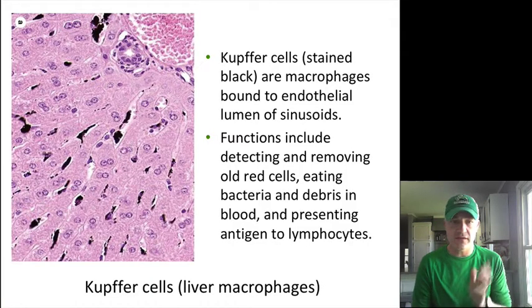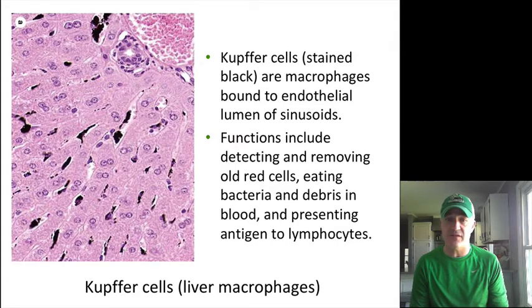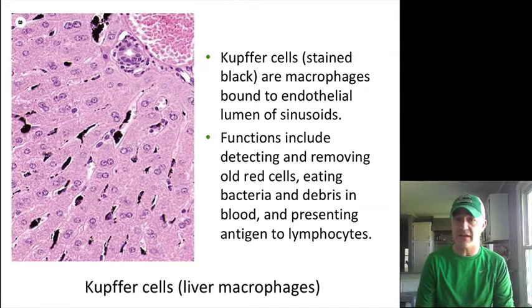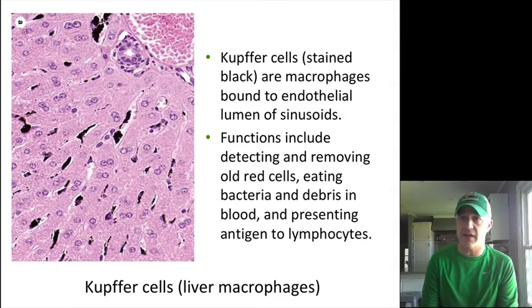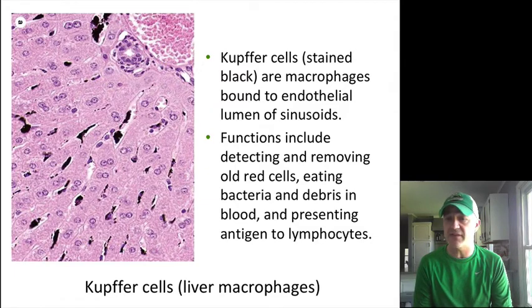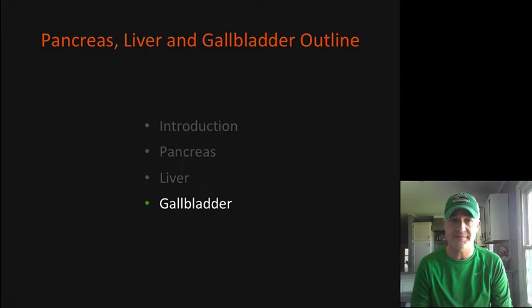And this is showing you the Kupffer cells, the mid-liver macrophages being stained dark. So these are resident macrophages of the liver that are going to be, again, anything that might have got back from the digestive tract, getting in there and being able to trigger immune responses on that stuff.